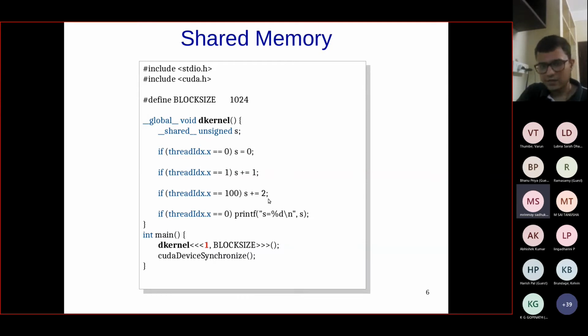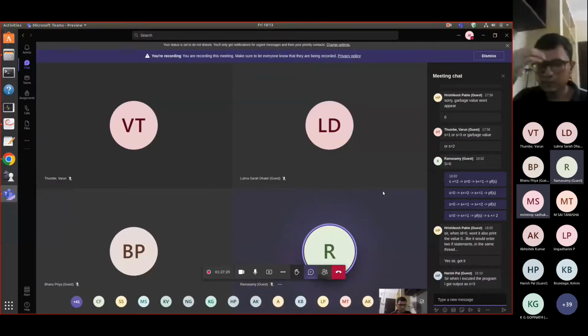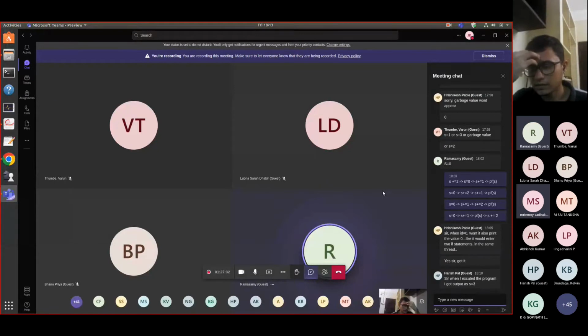And assuming that this statement is getting successful, by the thread with ID 100, the final value that will be there in this variable s will be 2, and then let's say thread 0 prints the value, and in that case we'll get the output as 2. I hope that's clear. If there is any confusion here, then please let me know. We'll resolve it. Similarly, why can't 0 be printed?